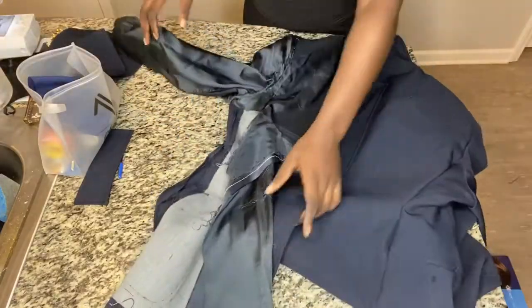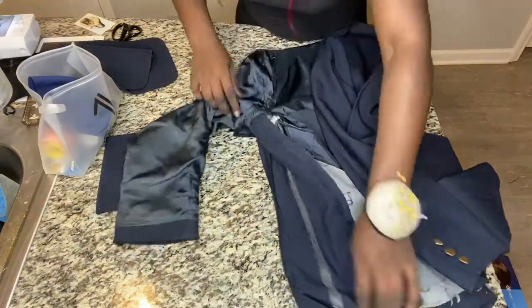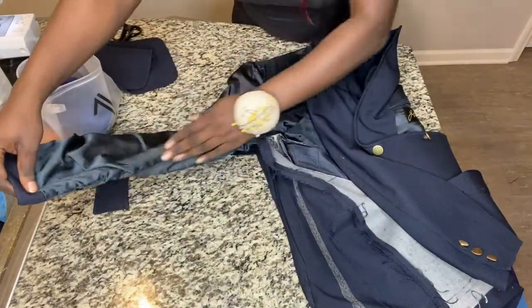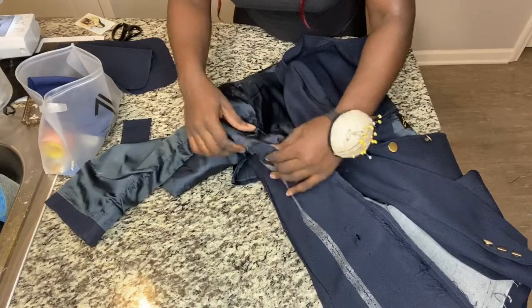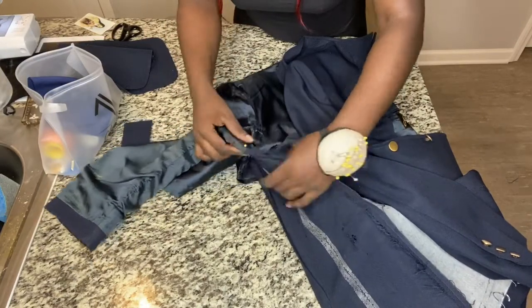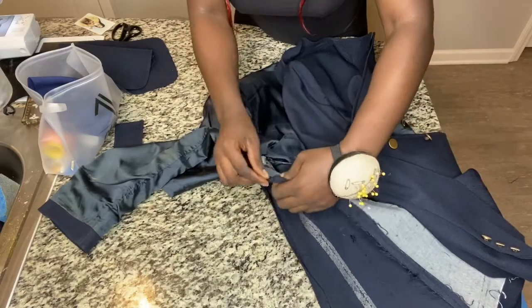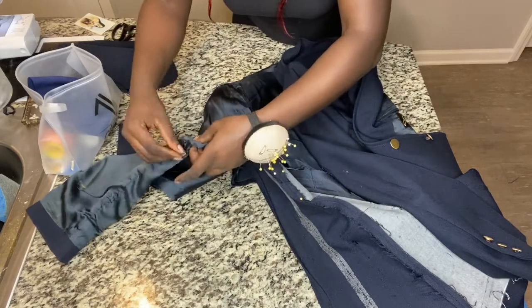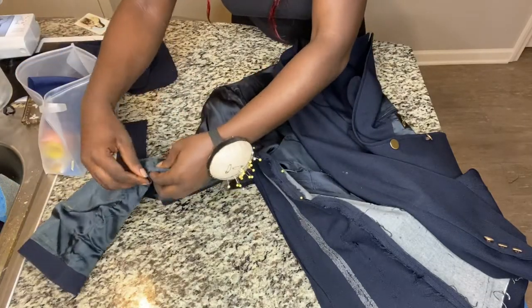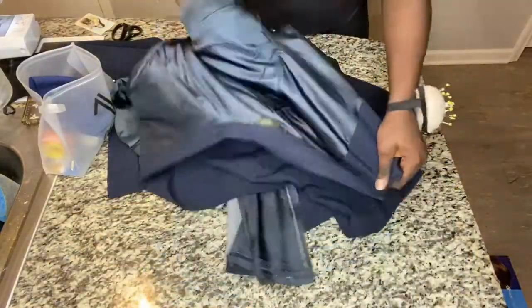big for me. So for the arms, this part is very tedious and I hate going through the work, so it's very optional for you. You can either take out the satin from the arms and then make it tighter, or you can leave it on like I did because I just didn't want to go through the work. So I'm going to make the arms a little bit tighter for me. So I'm going to pin around the armhole area on both sides.